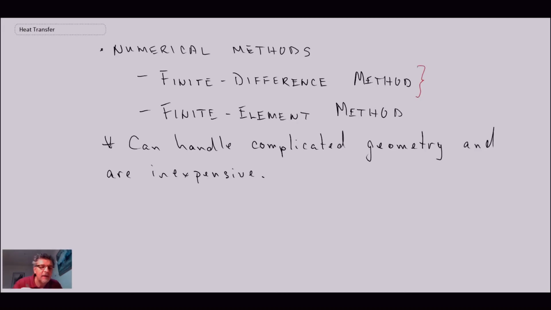The nice thing about numerical methods applied to heat transfer is you can handle complicated geometry, and so whatever you can put into the computer and grid, which we'll talk about, you can solve. And they're relatively inexpensive. As computational power has come down and down in cost, they become less and less expensive to run these models. And so they all run quicker on computers. Even on small laptops today, you can do computational heat transfer fairly easily. Now there is a bit of a catch, and that's what I'll talk about in this next little bit.